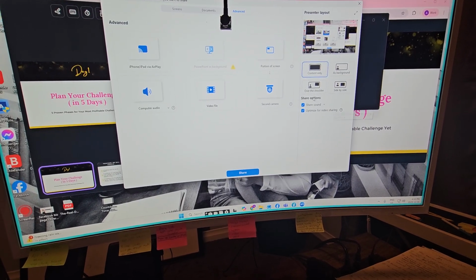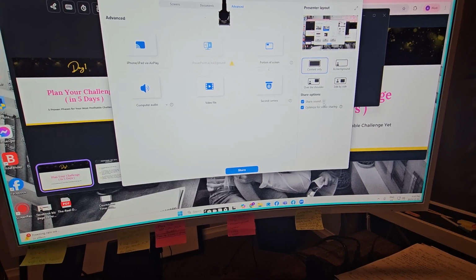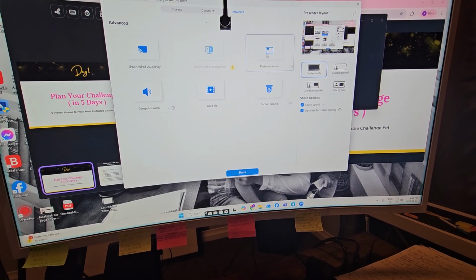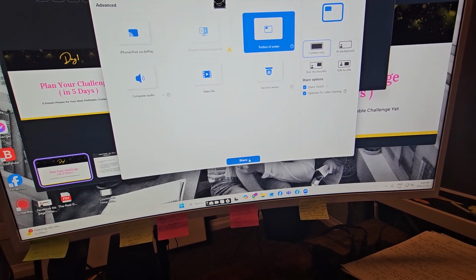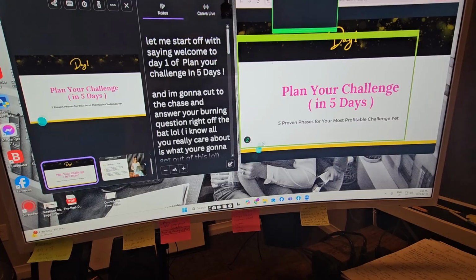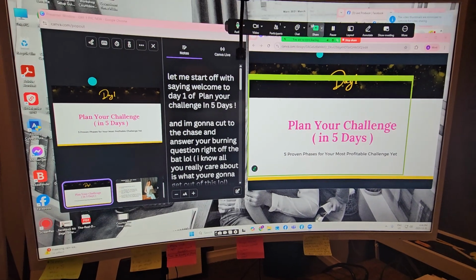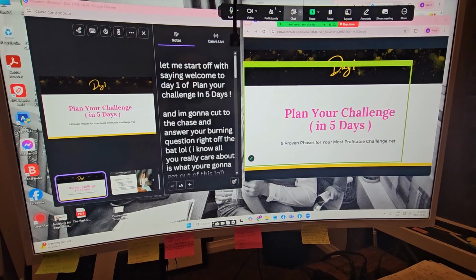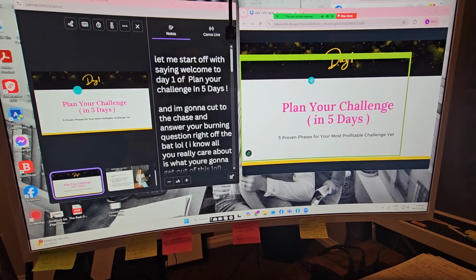The reason we want to do this is in case you have a video testimonial or something that's going to play in your slides, just make sure they're turned on. We're going to click portion of screen for sharing, and we have to click share to give it authorized access. Okay, now here's my control panel for my Zoom. Now this means that my screen is going to share a portion.